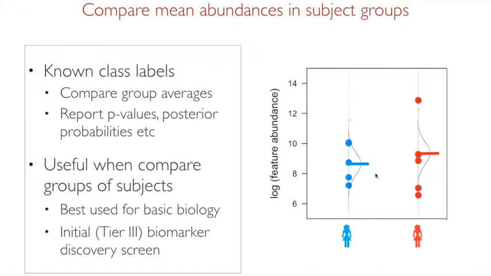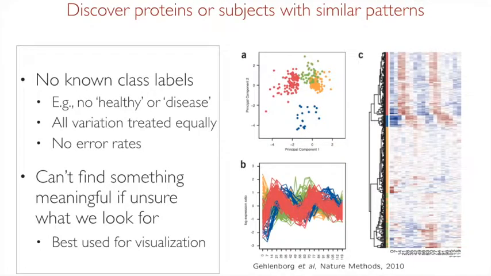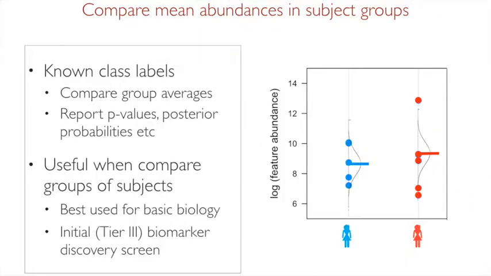And so that's what we have done. So this is exactly what MStats is doing. And so we compare the average protein abundance in one group versus the other group. MStats reports p-values. Alternative methods, you can have Bayesian methods, will report posterior probabilities. It's just different ways to go about the same problem. And by the way, MStats can also, as you have seen already, report the summaries where we can have one number per protein per sample, and this can be used as input to this type of plots. So this is also quite useful.